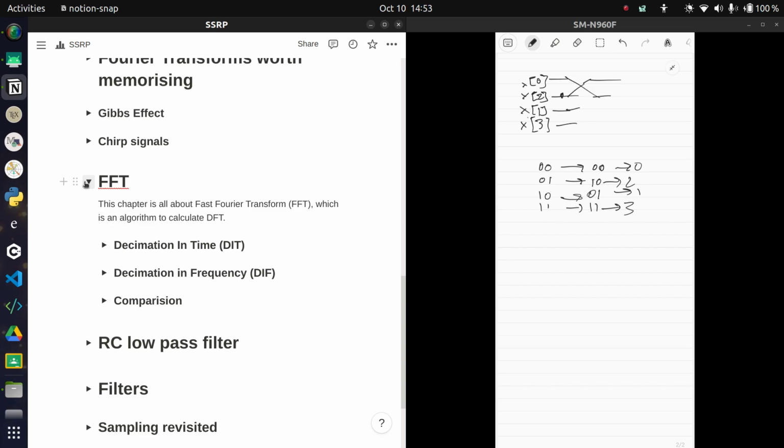So omega sub 2 is basically e to the power minus j. Let's just call it w sub 2, that's e to the minus j 2 pi divided by this number, which is 2 here. Multiply by that over there, and similarly over there you have a -1. Then at the next level you do the butterfly again.